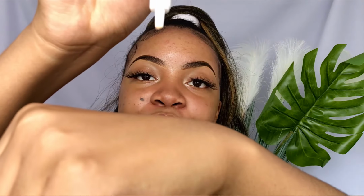This is an eyeshadow primer. Of course it's for eyeshadow, but I use it for my concealer just to make sure that the product sticks to my face. If you're like me, my nose tends to flake and crack and it becomes so dry and product just moves away from it. It's not cute, girl. So I go in with an eyeshadow primer. This is how it looks.